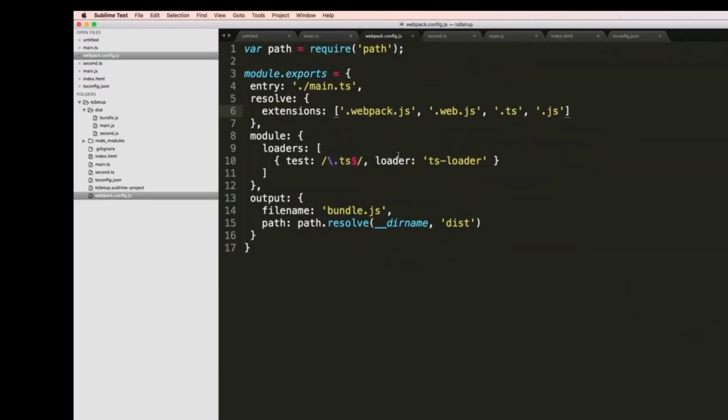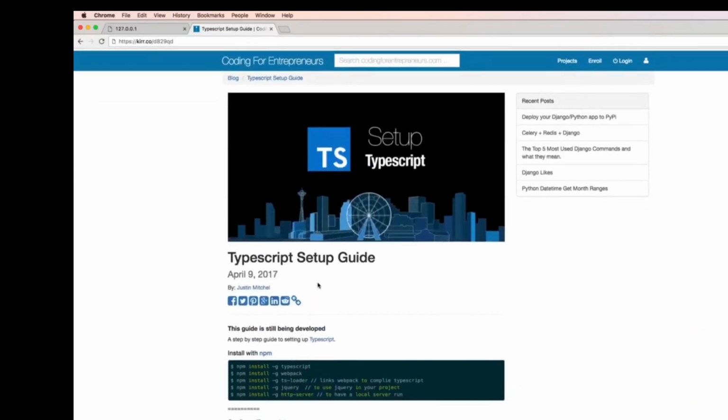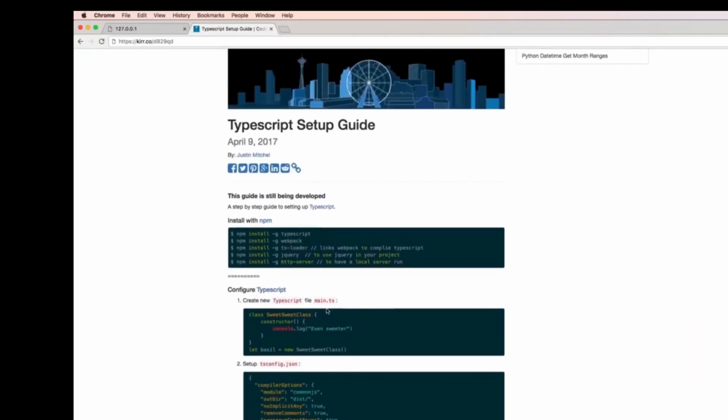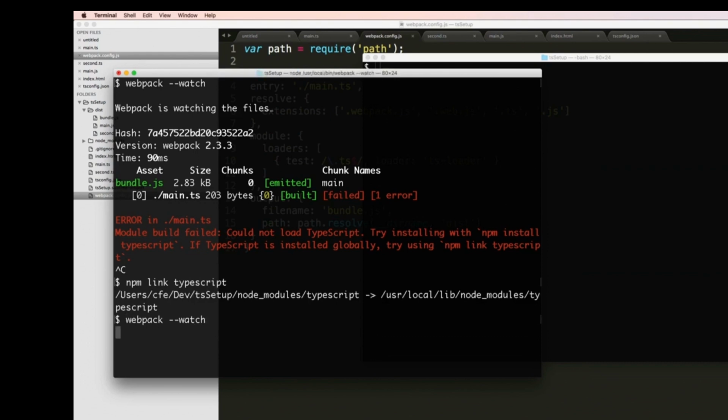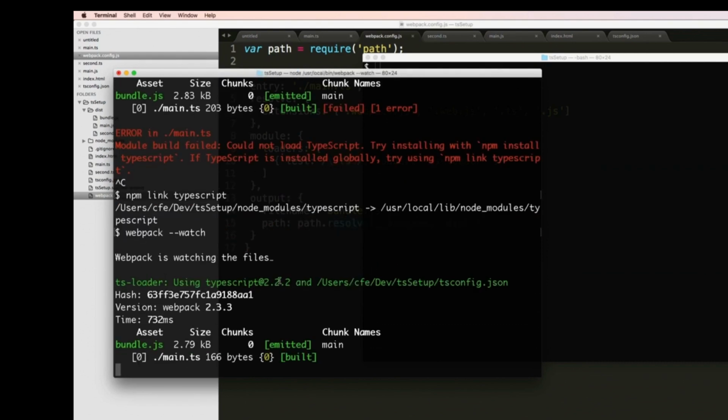So it actually was global, right? So when we did the installation, we did this, right? So you can use the global version as it says with linking it. So if I close that out and do npm link typescript, let's make sure we spell that out, typescript, hit enter. It should link it now. So if I do webpack --watch, it is now working, okay? So we could have done npm link webpack as well, but I wanted to show you guys that error. So if you see it, that's what happens. Obviously, it's pretty verbose, so it does say what it is.